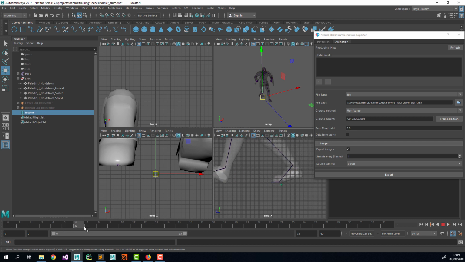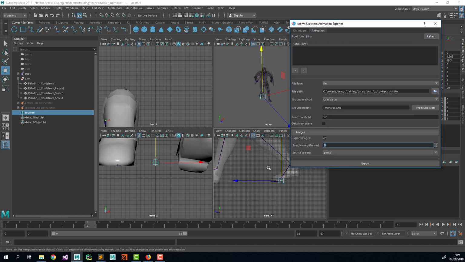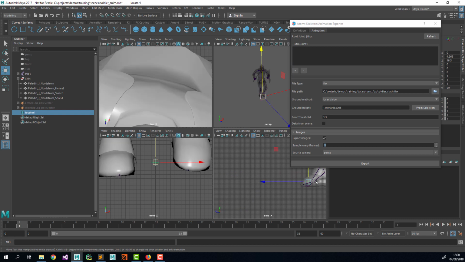So we can say that there is down. We can go up and check the locator value. It's around 4.2, so I'm going to set a threshold of 3.2, because it's the difference from that value to that value, plus I'm adding a little bit. Actually, that's 3.3. You notice that the other foot, the left foot, is at a lower value when it's up. So we'll have to fix that. Quite surely the foot down data is going to be stored incorrectly on the FBX, but we can fix it later, and we're going to do that.